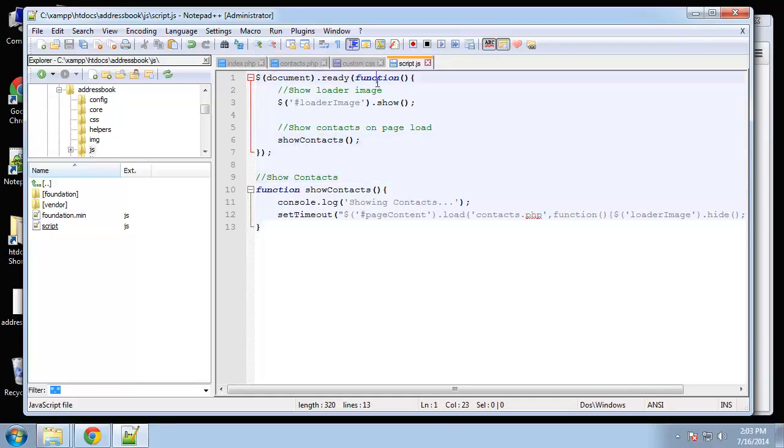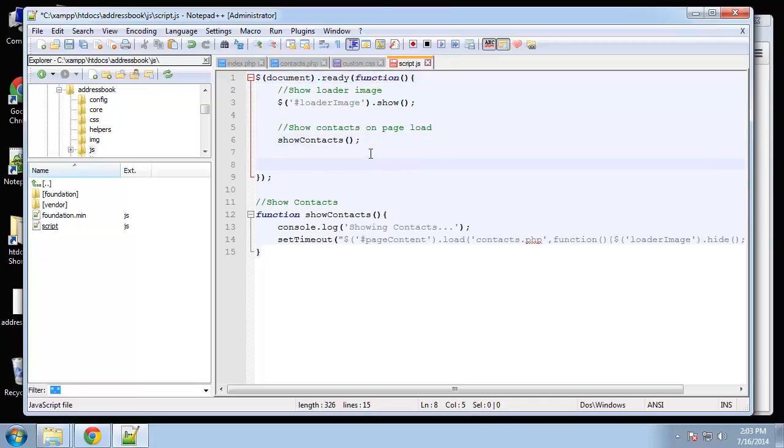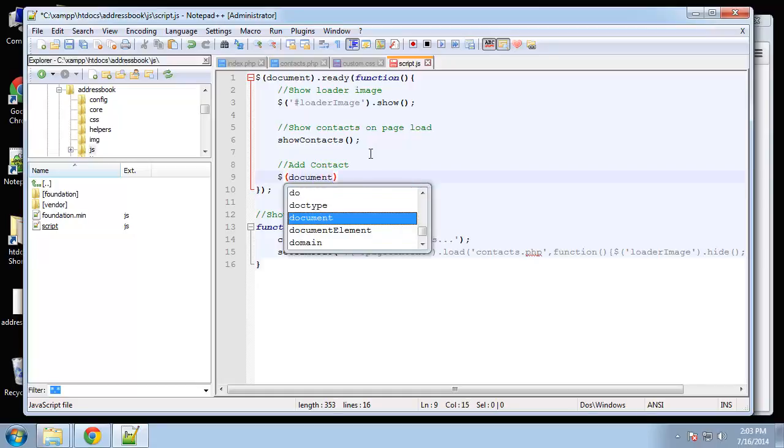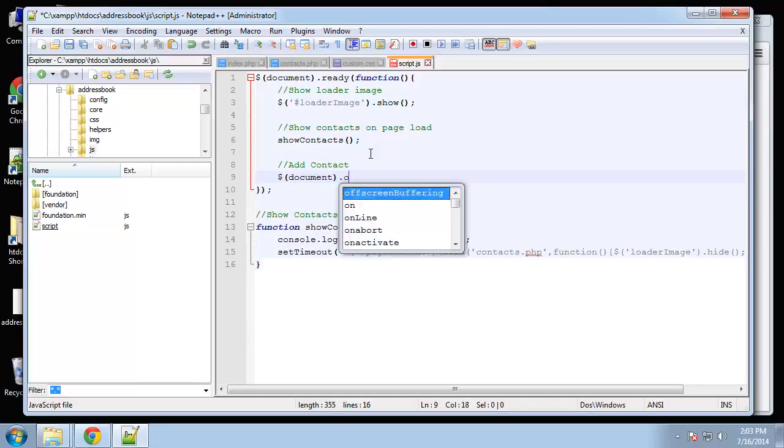Alright, so now that we have our names, we can go to script.js, and we want to add inside of the ready function, right under show contacts, say add contact, and we're going to do document dot on submit.